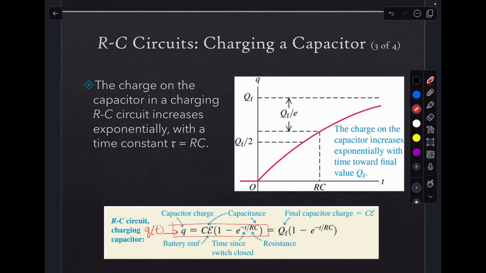So this is how we charge a capacitor. This is the model that we use for charging a capacitor. And so what's RC then? This constant underneath the t. Well, that's the time constant. That's the resistance of the resistor times the capacitance of the capacitor. And that is the time constant of this exponential function. So when t equals RC, we get a value of final capacitance divided by e, which is a characteristic time of an exponential function.